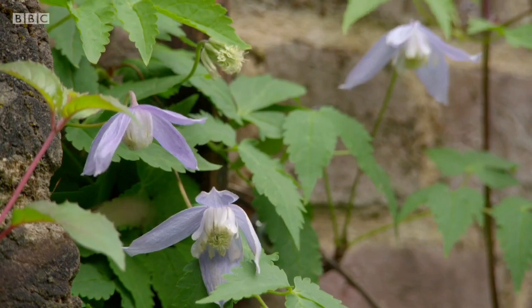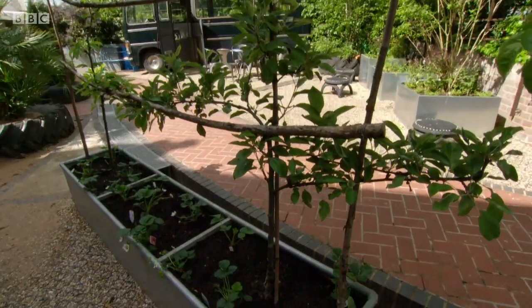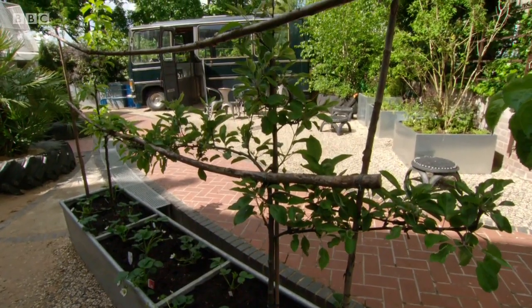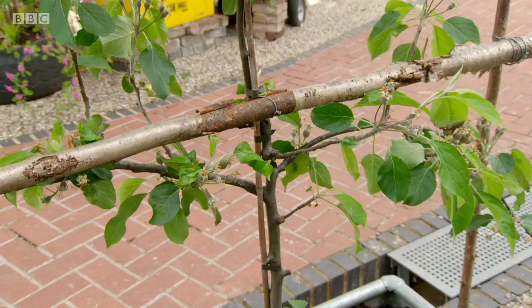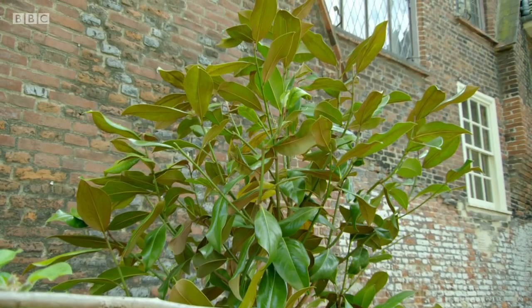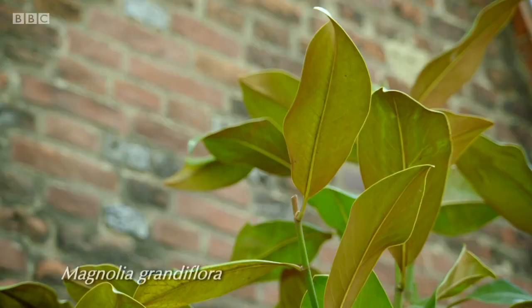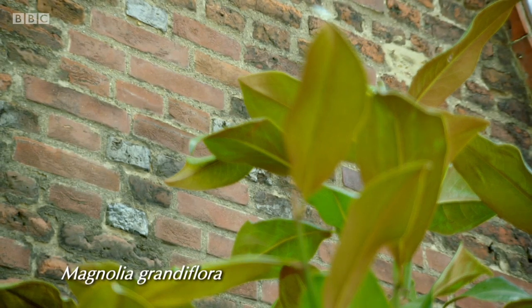And what a real novel idea, this mini orchard. What sort of trees have we actually got here, Daniel? They're all varieties of apple that are local to the southeast of England. They're grown on dwarfing rootstock, so they won't get too big in these containers. And then right to my left is a lovely specimen. That's Magnolia grandiflora? It is, yeah, chosen there because in the winter, when the deciduous apples lose their leaves, we've got some evergreen against the building here, and the underside of the magnolia leaf picking up some of the tone and colour within the brickwork.